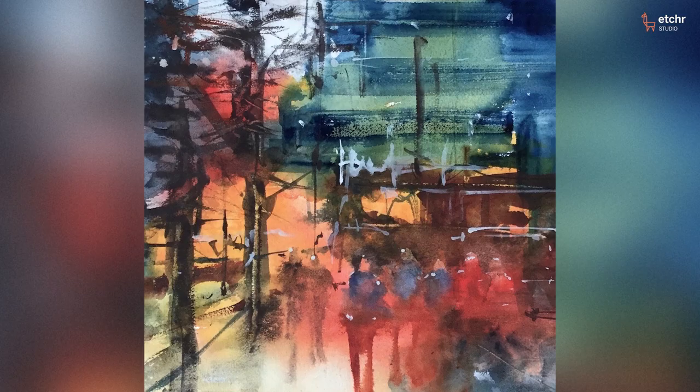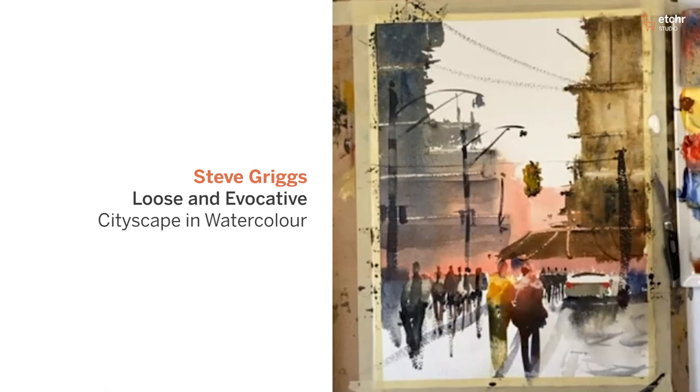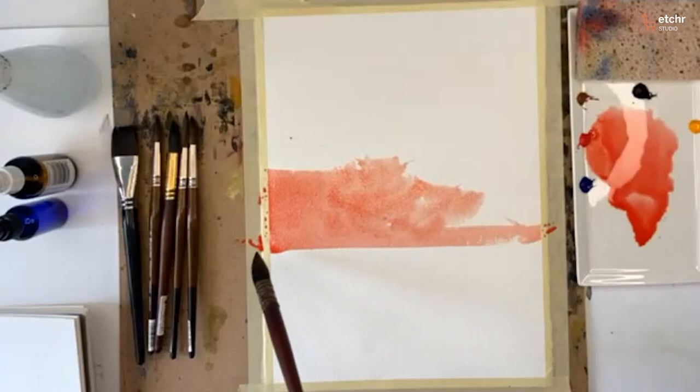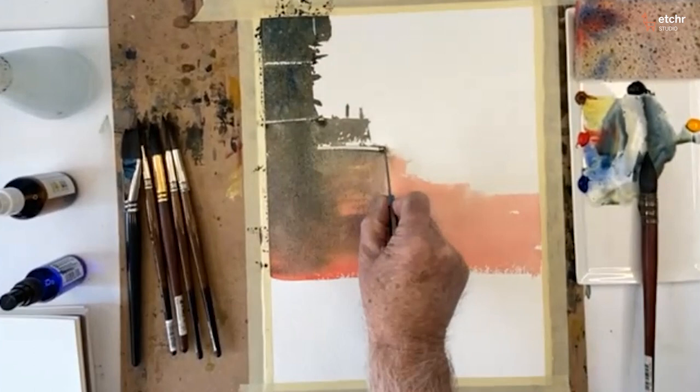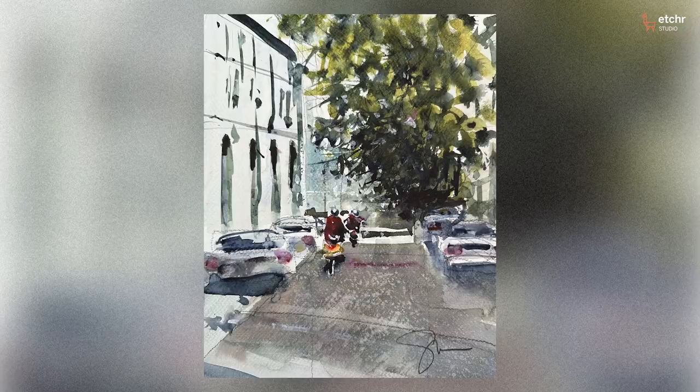Learn how to paint a loose and bold urban scene with professional artist Steve Griggs. In this class, you will start by laying down washes onto the paper. We won't go over sketching or drawing. The purpose is to tackle urban scenes solely with paint.